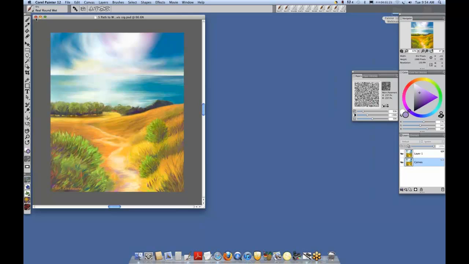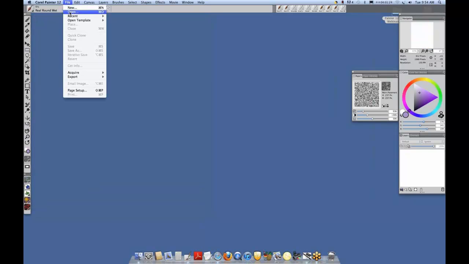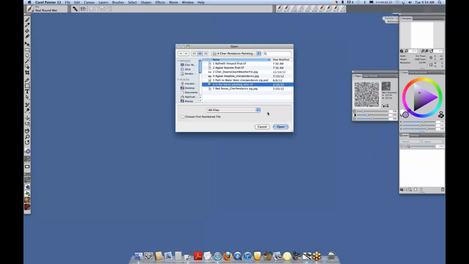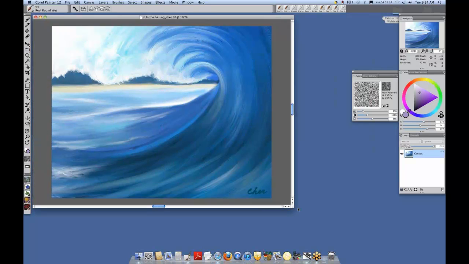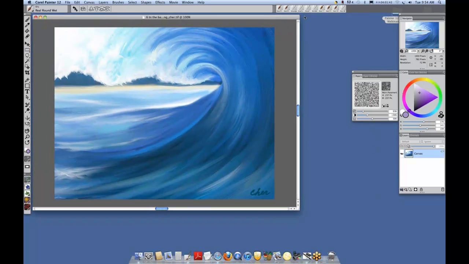Cher, do you have a service that you use to print your work? Oh, yes. I have a digital artist atelier, and his name is James Respis, and he's here in San Diego. He's been printing my work for the last several years.